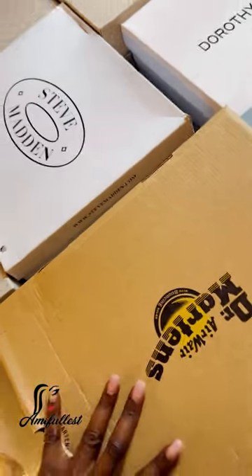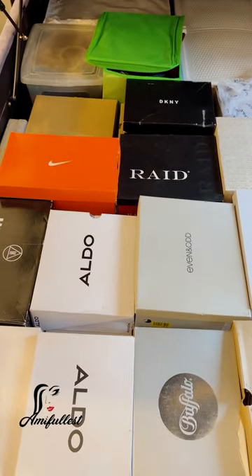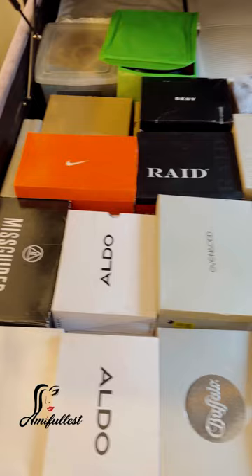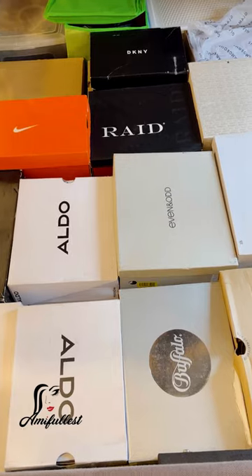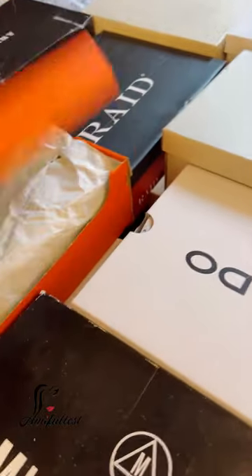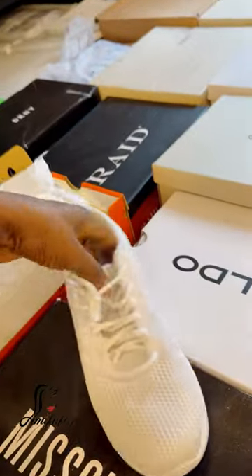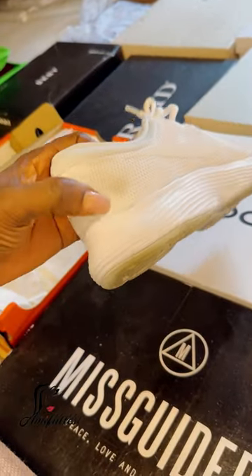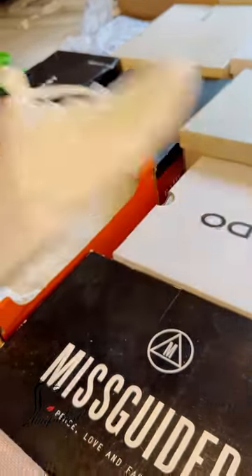So anytime I take it out and wear it, it still looks new. Same goes for all my shoes here. Most of the shoes I've worn — some of them I haven't worn yet — but whenever I use any of my shoes, I just clean them and put them back. For example, I have this white Nike. As you guys can see, I've worn this multiple times, but when I come back, sometimes I can barely get some of the dirt out, but I try my best and then put it back into the box.